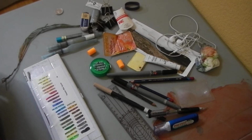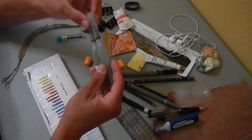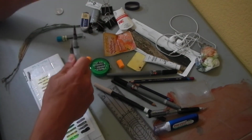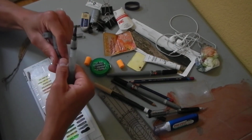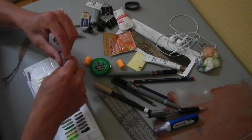So I'm going to start off with my Pentel Aquash watercolor brushes. These things are great, and I usually carry two, and I carry the large size, both of them. They last for a while. You fill them up with water. Having two is nice in case something happens to the other one, and I use these for all of my watercolor.